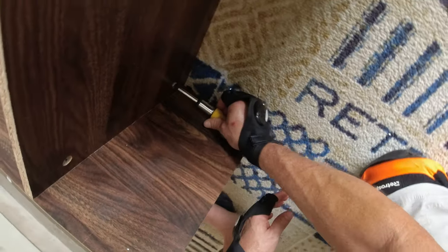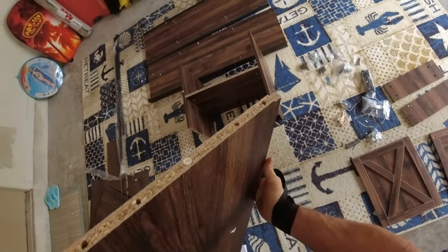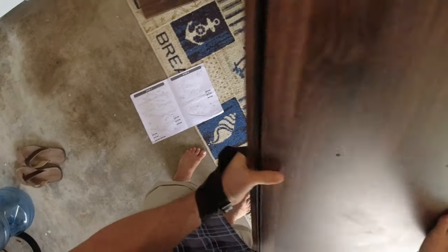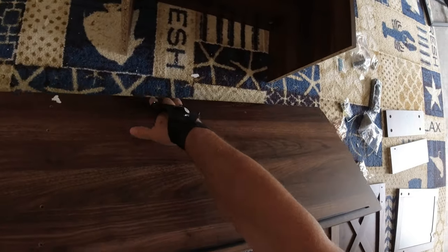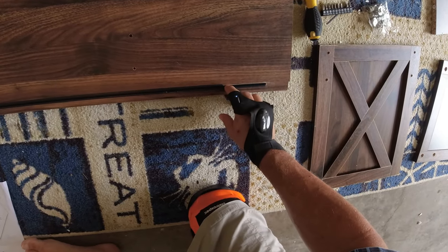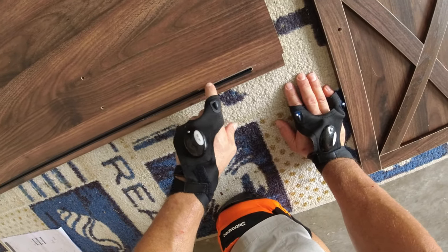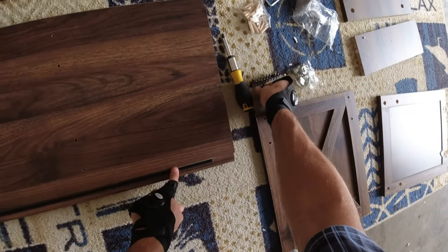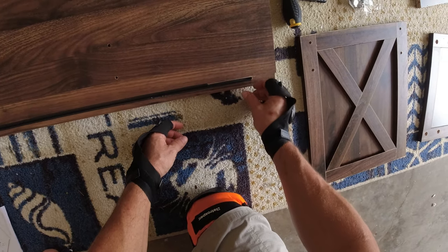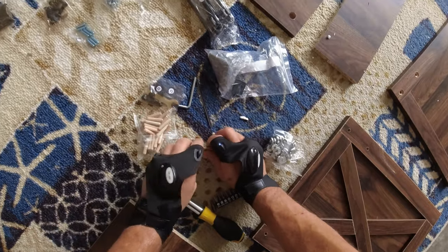So once we get this fastened in, we're going to hunt down the 3 board. Now, the 3 board has this little plastic guide, which the bottom of the barn doors will go into. Mine had a little piece of the plastic broken off, and I was a little concerned about that, but it turned out not to be a big deal. The little plastic guides on the barn doors didn't affect it at all.